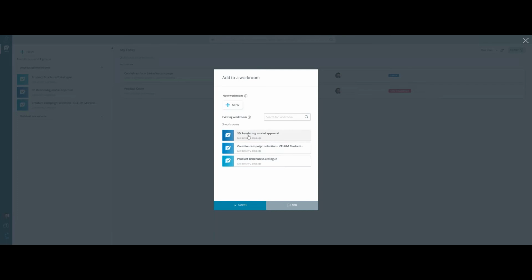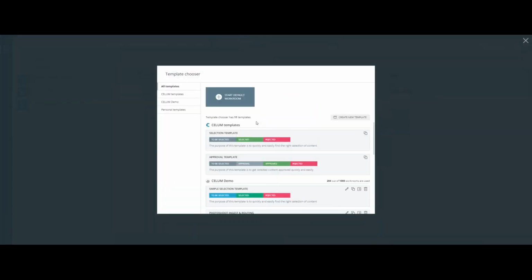In my case, I have 3 existing ones: for my 3D model agency, for my creative campaign with my social media colleagues, or with my product team. Or I can also create a new workroom. And a nice thing here is that we have the template chooser in workrooms, so you can choose which workflow you would like to handle, tailored to your needs.